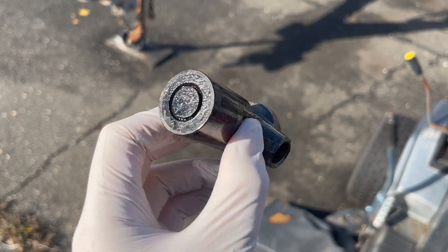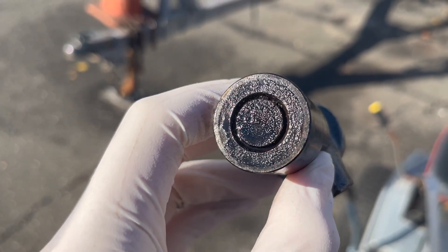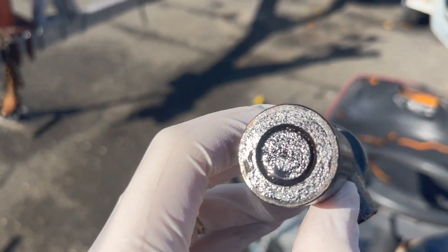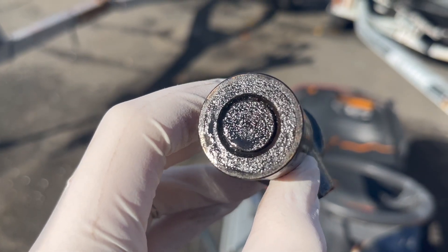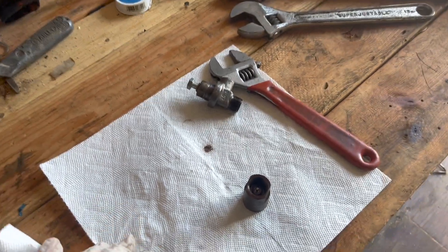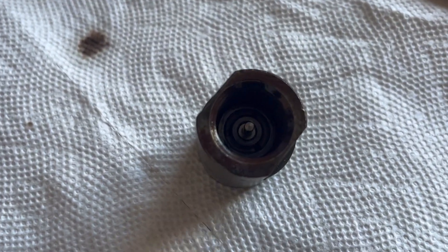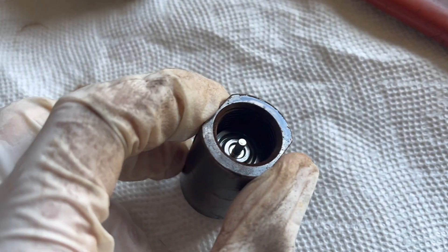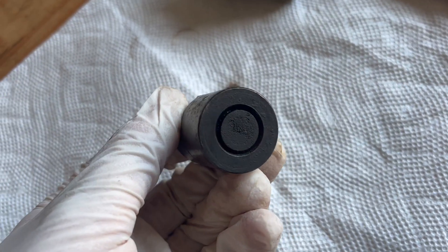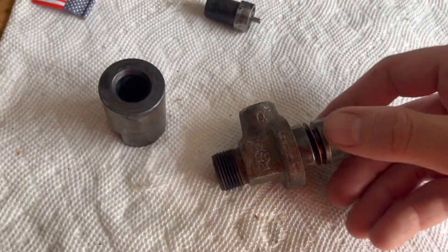This is the injector on the engine. It's been soaking in gasoline for about a week and you can really see just how clogged up this is. There's actually supposed to be a hole at the center there — it's not really visible, which goes to show that this has not been helping with the operation of the engine. I've cracked open the bottom of the injector. I'm going to be taking some videos so that I remember how this goes back together, because this is just not what it's supposed to look like.